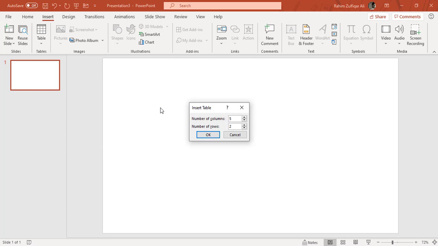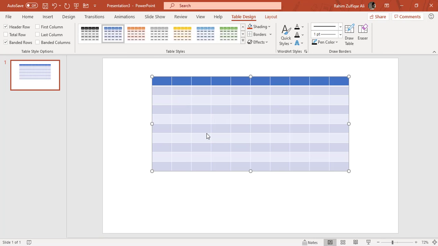So when you click on Insert Table, a dialog window will appear where you can define the number of columns and number of rows which are required to be in your table. It says to enter a whole number from 1 to 75. So this is the limit or range, or we can also check it by adding a big number. It says that it maximum goes to 75. So let's say we add 10 by 10 and I will press OK. So 10 columns and 10 rows have been added to my table.